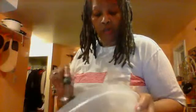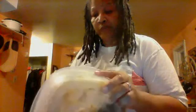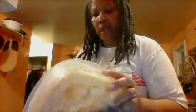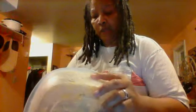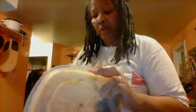And I have turkey, and it's all cut up. So I'm going to put that in there. Like I said, I've got 2 eggs in here. And I've got the gravy and everything. And what I'm actually doing is making a casserole. I'm sitting here thinking what to do with the leftover turkey. And my husband had a tooth pulled because today's Monday, so he had some soup. So I figured I'm going to make that turkey into a casserole.